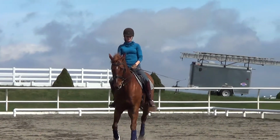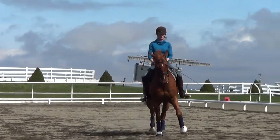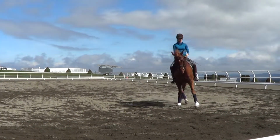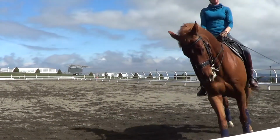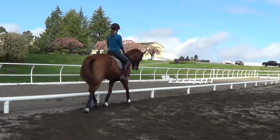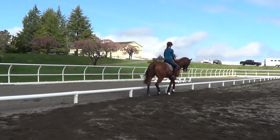Too much angle. So, no, think about it. If he starts to wander one direction or the other, then that means you're asking too much with either the right leg or the left leg. Good boy.